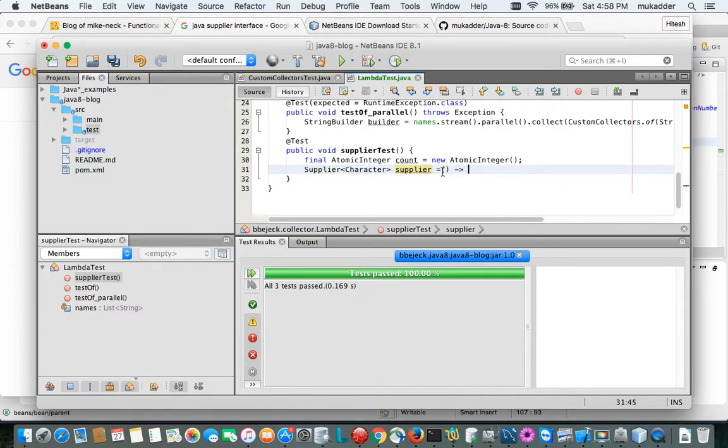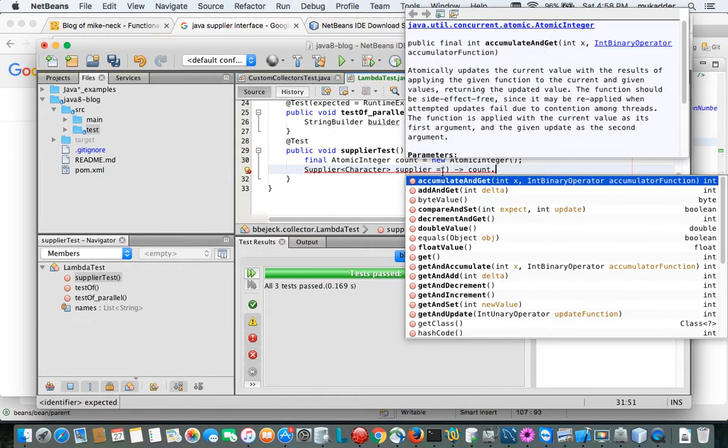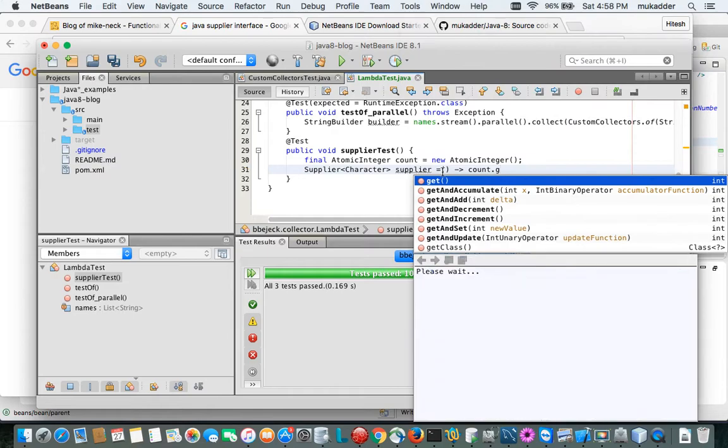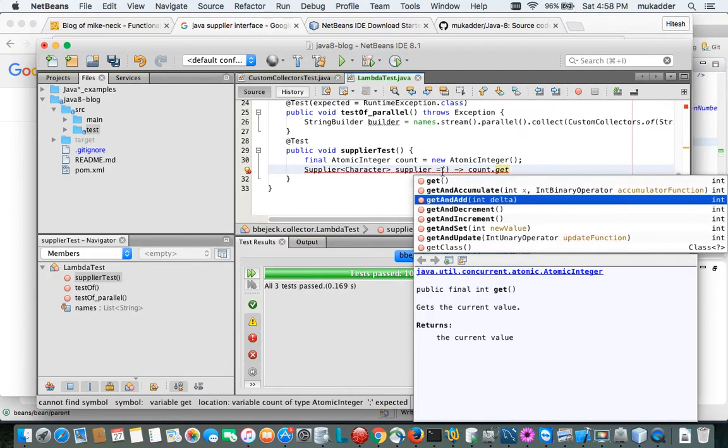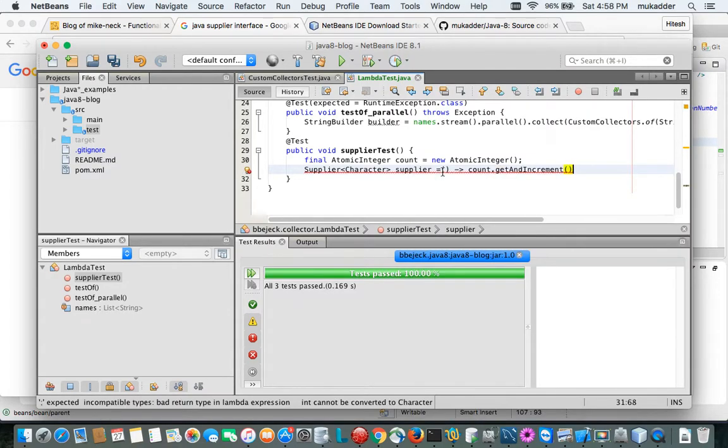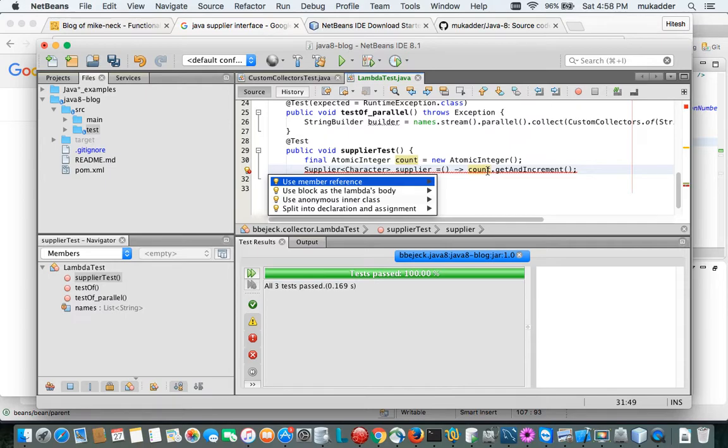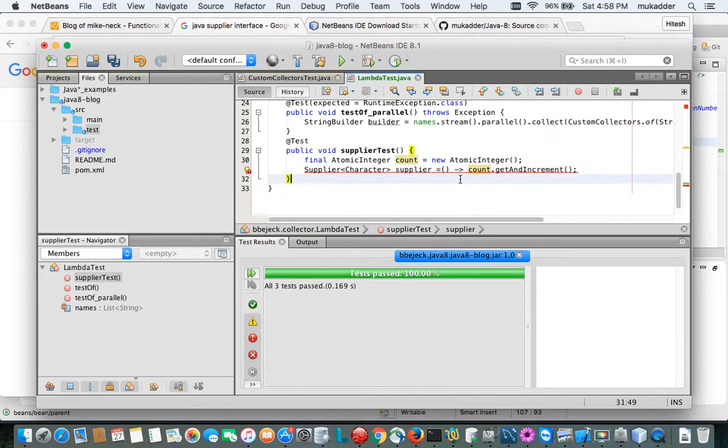So I'm going to increment this variable, count. Count has a method called getAndIncrement. That's what I'm going to use. I was interested in this only. Why? Because I want something to supply me a piece of code, so it supplies a piece of code.